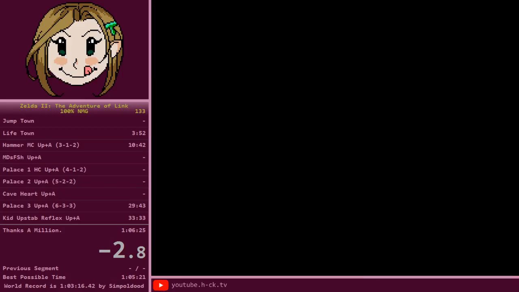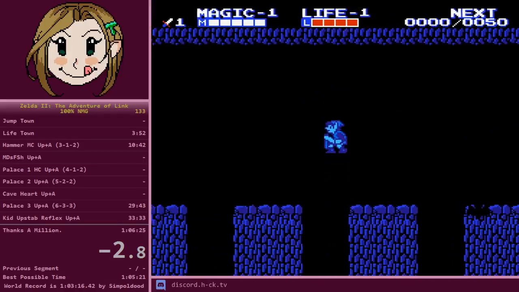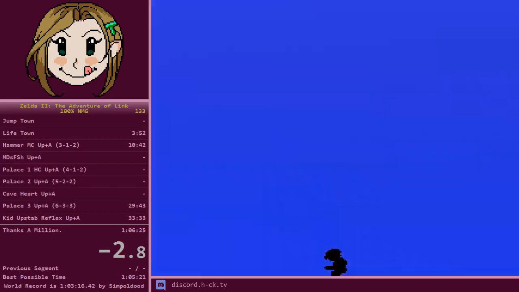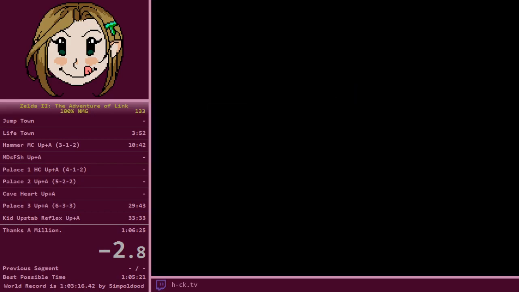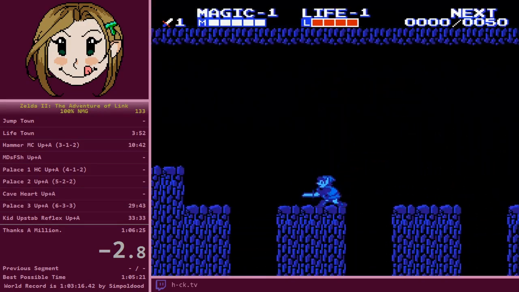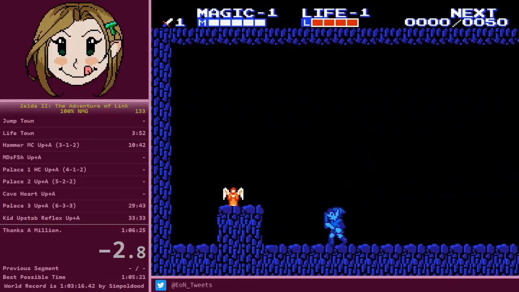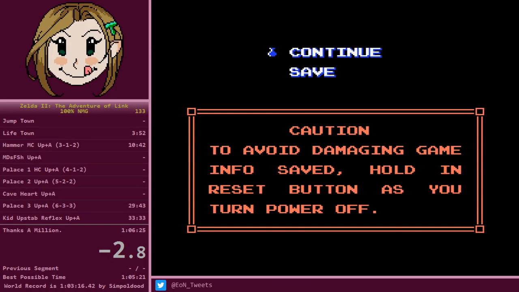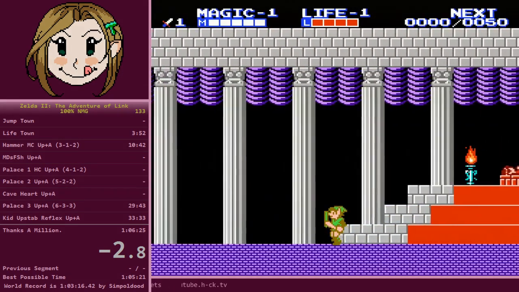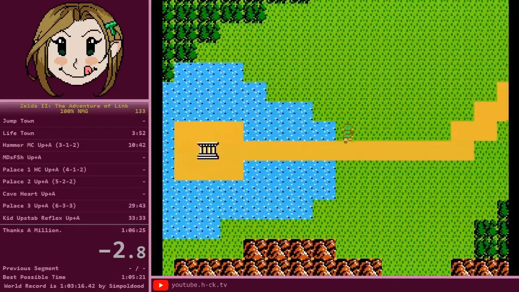You could also at this time get the shield spell if you wanted that safety as well. Just get the shield spell and up A. I personally leave it until later, but it actually doesn't lose anything. Oh, let me, I forgot how I do this cave. There we go. Then we up A. Save that state. So now the next place is the jump spell, Jump Town of Ruto.